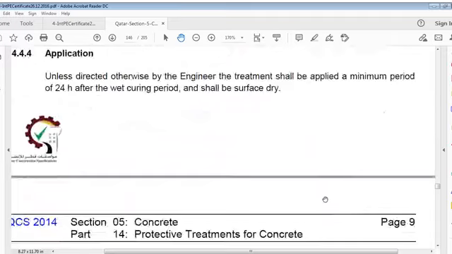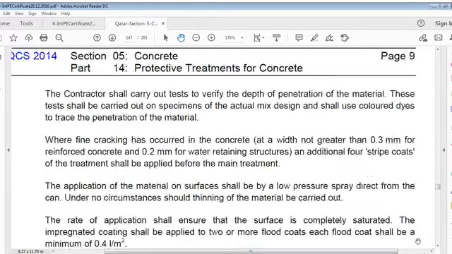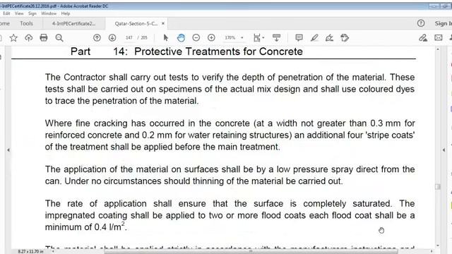Application. Unless directed otherwise by the engineer, the treatment shall be applied a minimum of 24 hours after the wet curing period and shall be surface dry. The contractor shall carry out tests to verify depth of penetration of material.